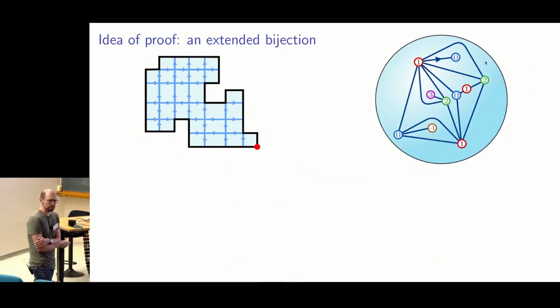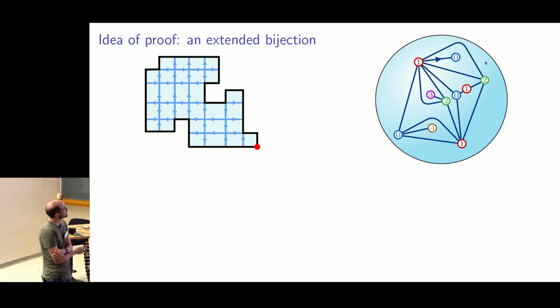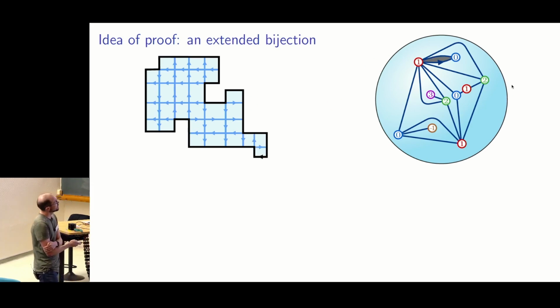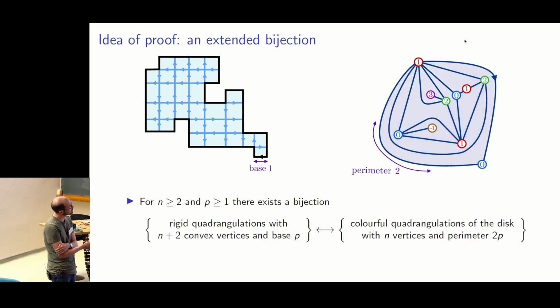Okay, so how do I prove this bijection? The idea is to introduce a catalytic parameter, which is often very useful, and then use this catalytic parameter to explore the objects that we have via recursive decomposition. So it's useful to think of our rooted quadrangulations actually as a quadrangulation of the disk by opening up the root edge. So this will be a disk of perimeter 2, right, in this fashion.